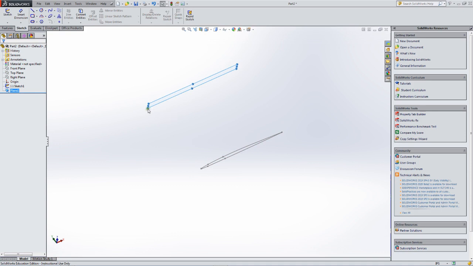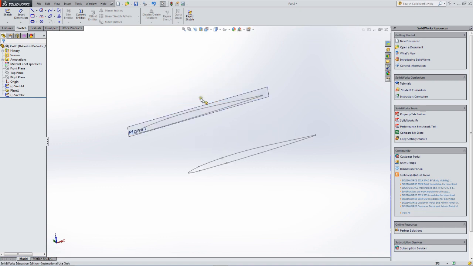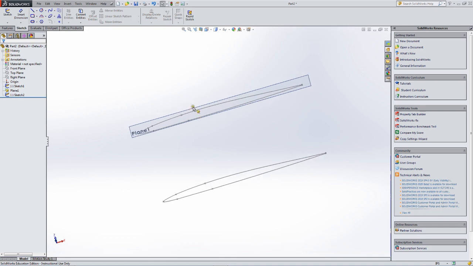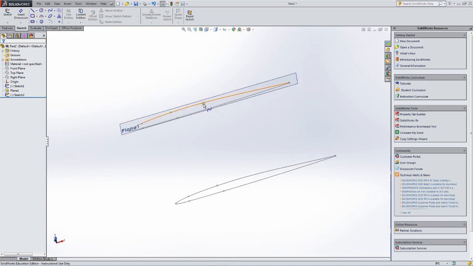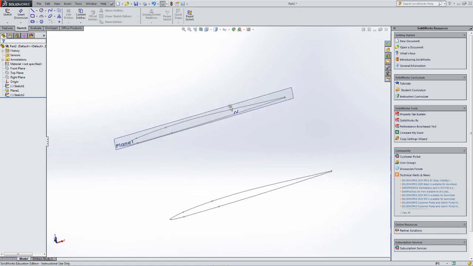Alright. Now what we're going to do to save our effort is take this sketch. We click on it, press Control C, click on that plane out there, and press Control V. That will put a copy of the sketch onto that new plane. But we don't want a Hershey bar wing. We want a tapered, swept wing.